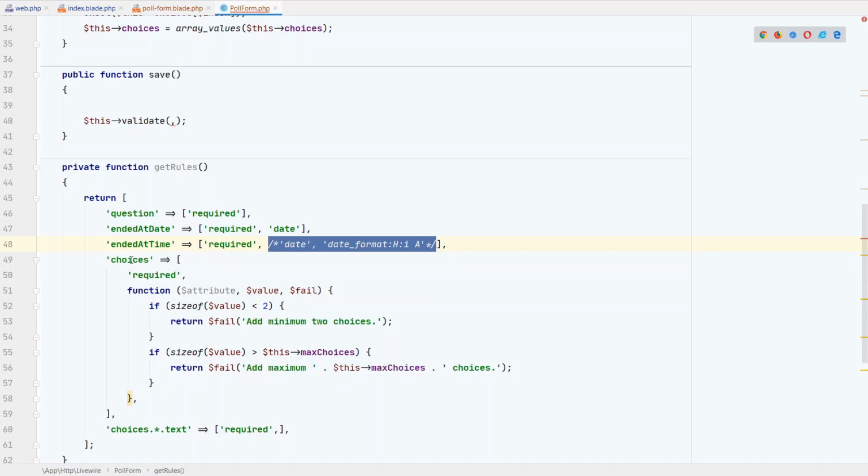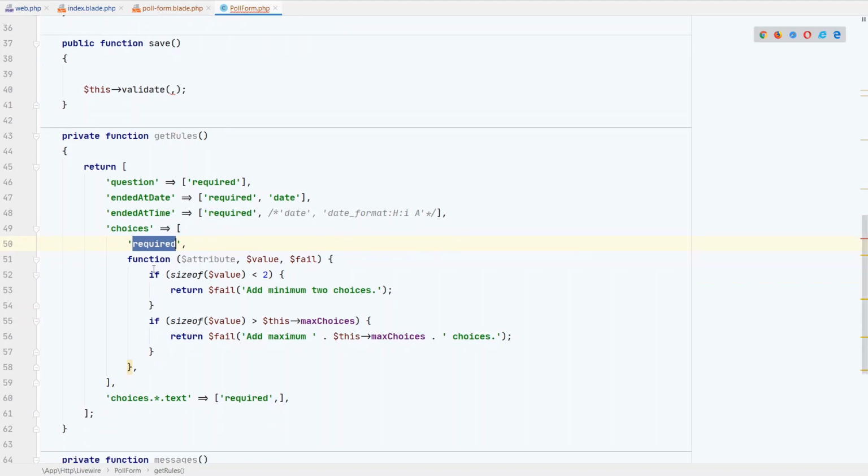Then we have the choices array, which again is required, but we have added two custom validations. First, for the length of it, because we don't want choices less than 2 or greater than 5. So anytime we have less than two choices, then we will fail the validation with this message.